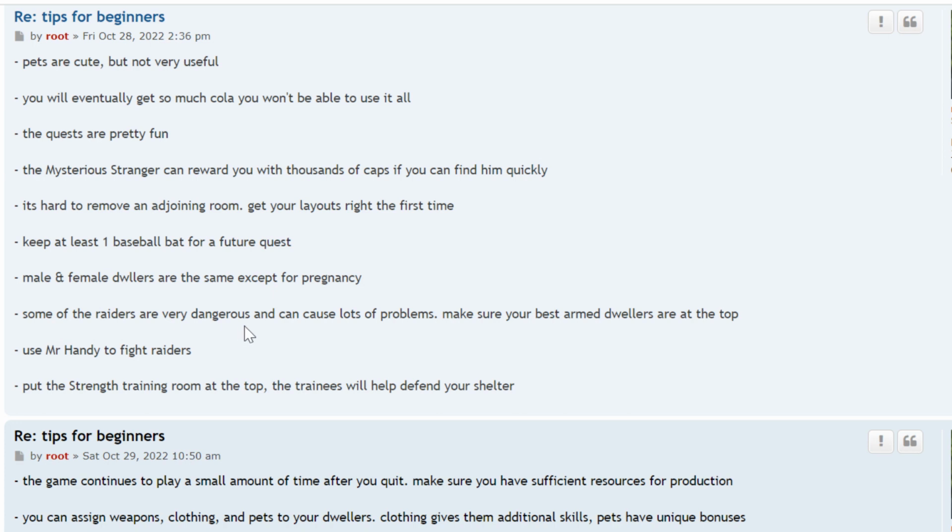Some of the raiders are very dangerous and can cause a lot of problems. Make sure your best armed dwellers are at the top. I had some raiders come in, the difficult ones, I forgot what they're called, and they killed like, I don't know, 15 or 20 of my people. So be very careful. They can be very dangerous.